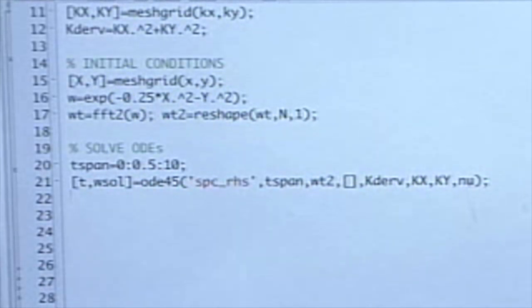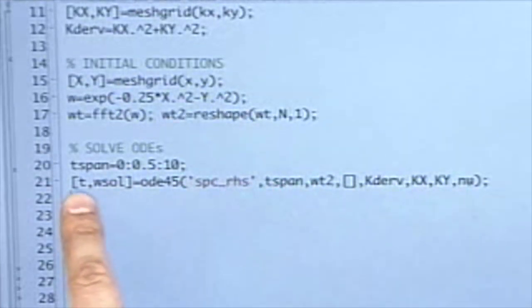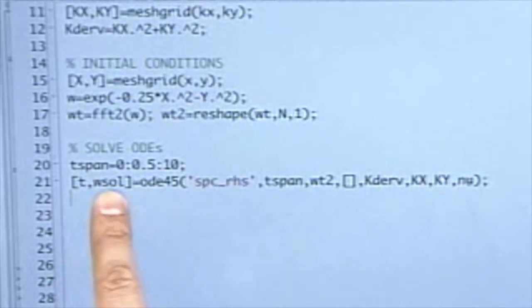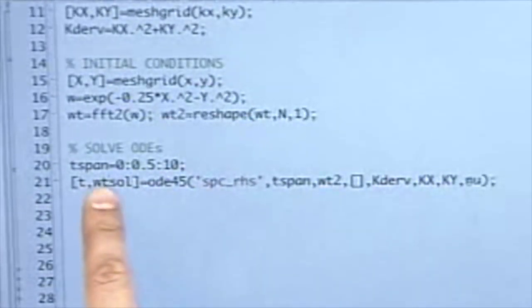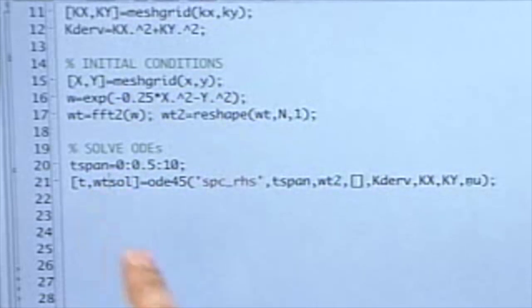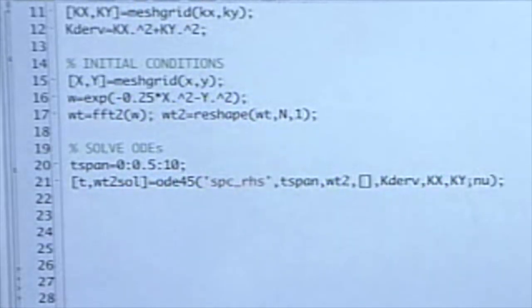Okay? All right. So is everybody cool with this so far? We send it all in. And why don't we actually, let's assume that we solve it correctly. Let's post-process it right now, and then we'll go right to the right-hand side. So this is going to go in here, it's going to crank away on the set of equations. What's going to come out here is time and the solution. And in fact, I'm not going to call this WSOL. I'm going to call it WTSOL because this is the transform of the solution. In fact, I'm not calling it WT. I'm going to call it WT2SOL because it's not only the transform, but it's the stacked transform.